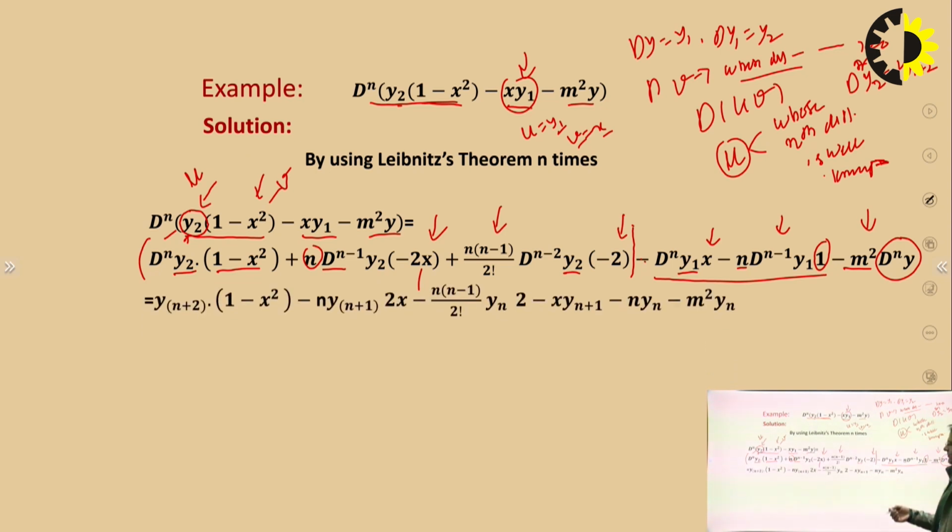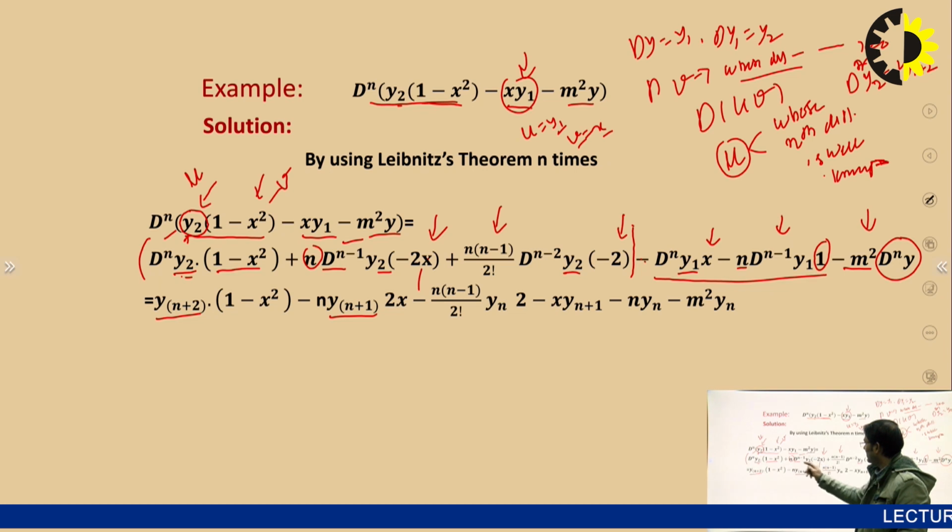So now finally you can put in the values which we have applied over there. See, y2 is a 2 time differentiation with respect to x, and you have differentiated it n times. So the total is supposed to be yn plus 2. You keep 1 minus x squared unchanged here. Then this is 2 and this is n minus 1, so the total goes to yn plus 1.